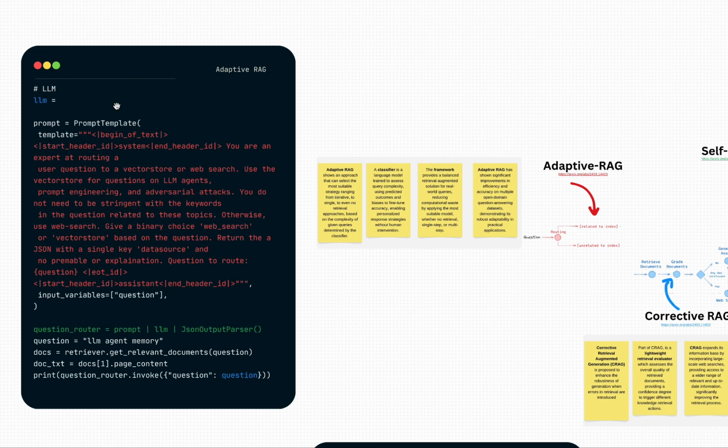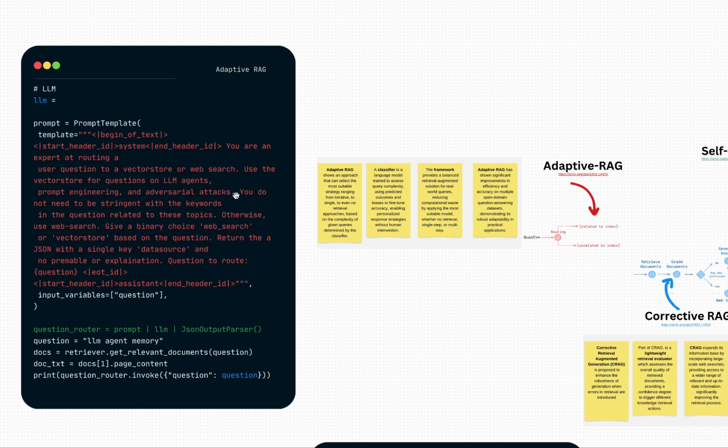No, you will see. But here, the main concept is the prompt templates, with the begin of text and start header ID tokens. All these tokens are important for identifying the system, and we are going to tell this adaptive RAG: you are an expert at routing a user question to a vector store or web search, and we will give the whole details about it.